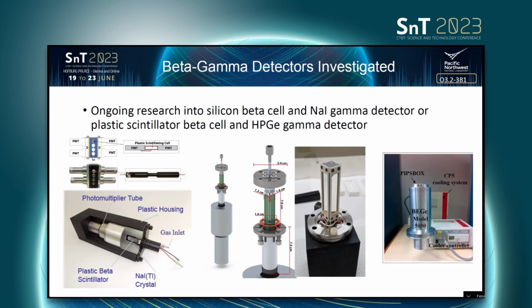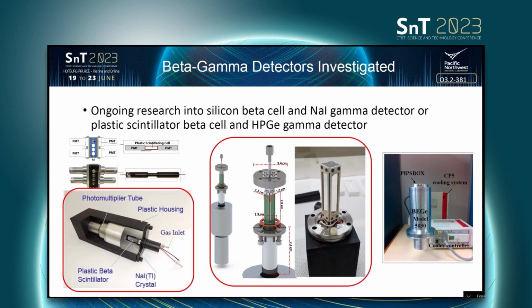So you can see here the 2 different primary setups that I'm going to be focusing on for the rest of this study. The first is the standard, what we're seeing here for the SAUNA detector and the Xenon International, where it's a plastic scintillator beta cell and sodium iodide, so it's low resolution on both, using those regions of interest to identify each of the radioxenons. The other is the scenario where we replace that plastic scintillator with a silicon beta cell. So same regions for the gamma detector, but then also shortening those regions for the betas by having that improved energy resolution.